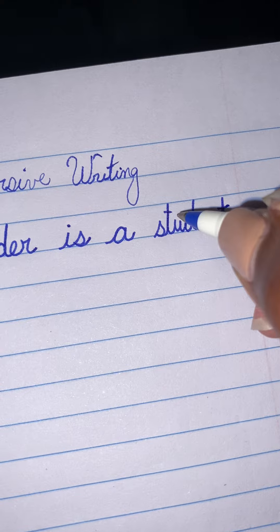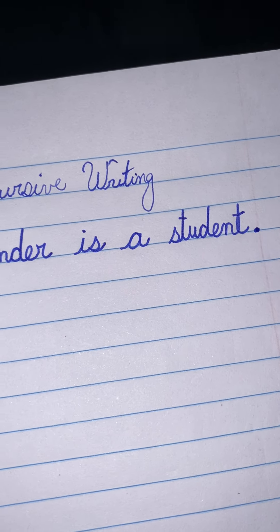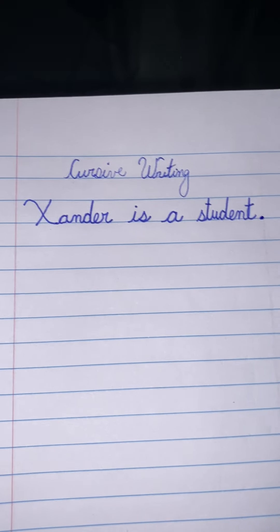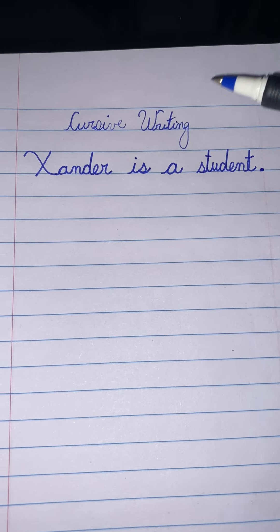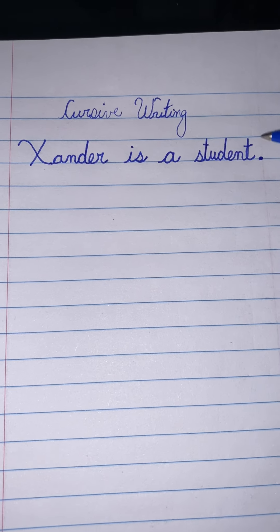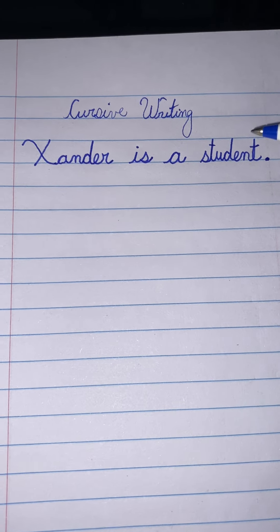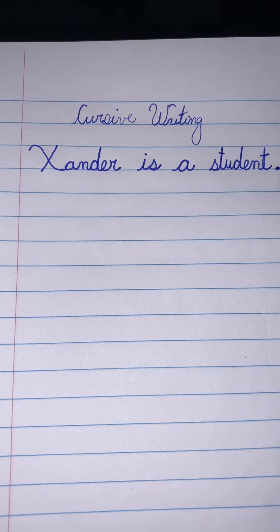When you're finished with the word, then you take your pencil off, and then you cross your T, and don't forget your full stop. Now, we want to complete an entire page. Of course, you're going to have your heading in, and you're just going to skip one line. I would like you to have the sentence fit on one single line. This is a very short sentence — you are able to fit it on one line.